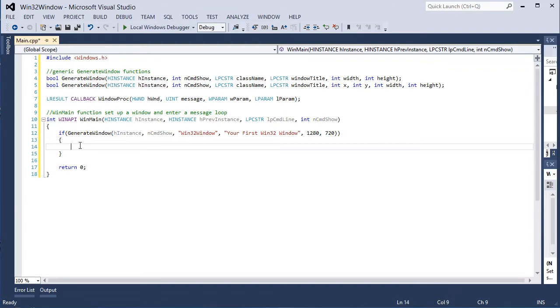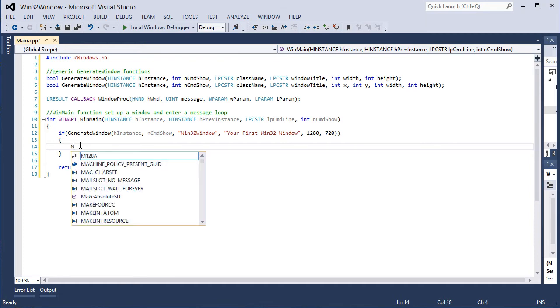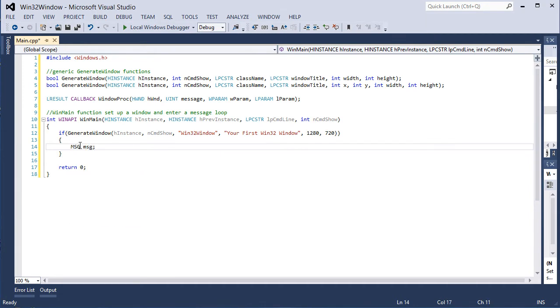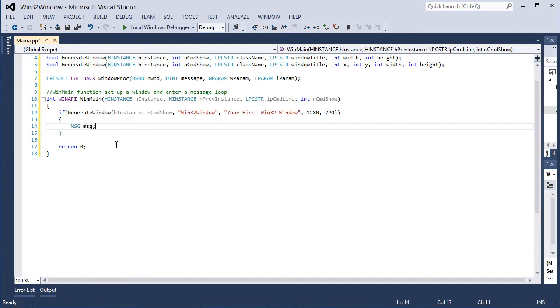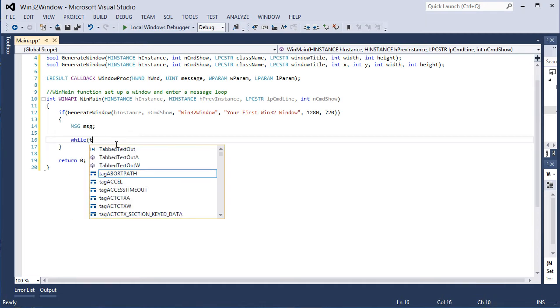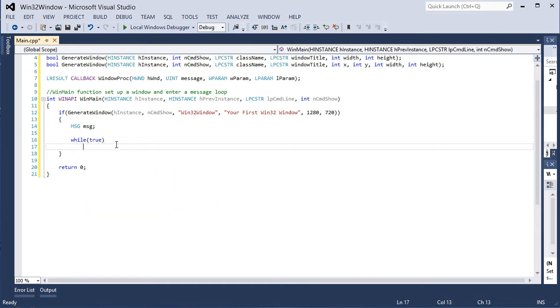Alright, so if generate window, if our window was successful, we need to enter the message loop. MSG. So this will determine what message we receive and how to work on the message. Since this is a video game that we're making, it's a good idea to wrap this in a while true, because we'll always need to update and draw while the game is running.